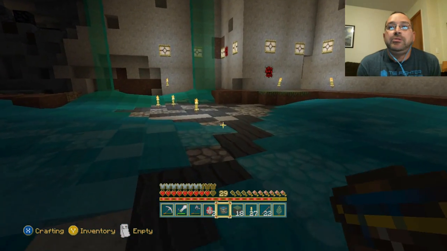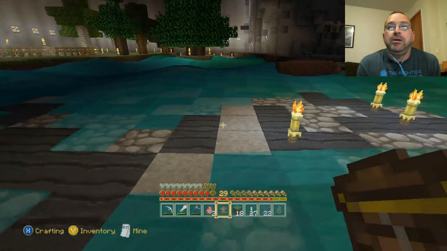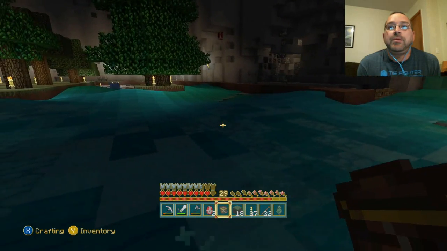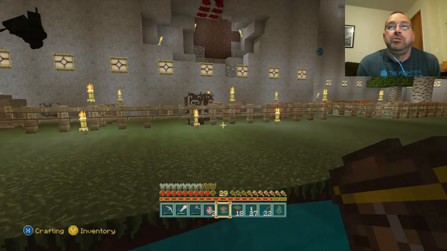We will find a way to light up the lake later. If we can get into the nether, make another portal, maybe we can get some glowstone and put it underneath the lake. That would be cool. Come on, I can do it. Swim. Swim. Swim.